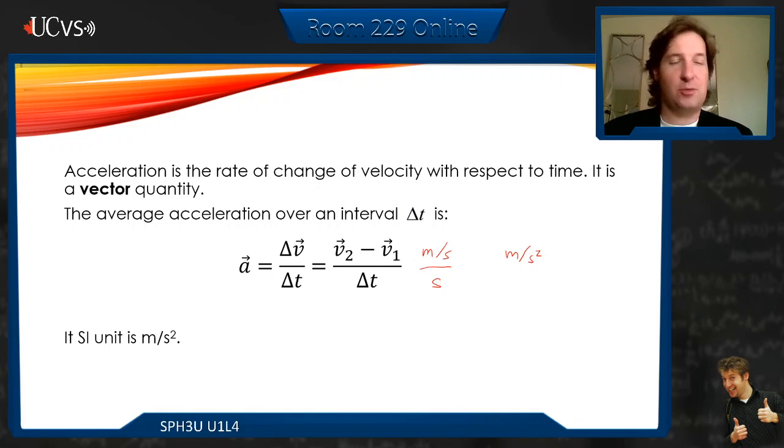Let's talk about gravity, for example. Gravity is about 10 meters per second squared. You drop an object, every second, its speed increases by 10 meters per second. That's what that means when we say meter per second per second. Every 1 second, its speed changes by that many meters per second. And again, that's one of these derived units that has meters and seconds in it. So the SI unit is meter per second squared.